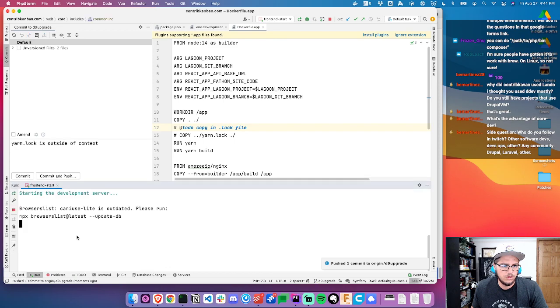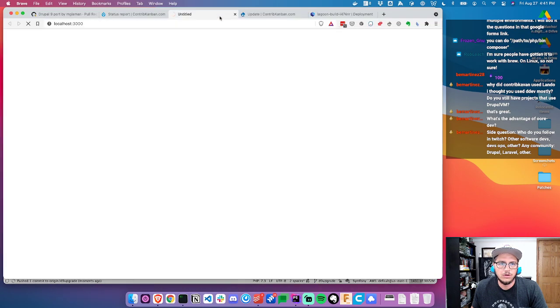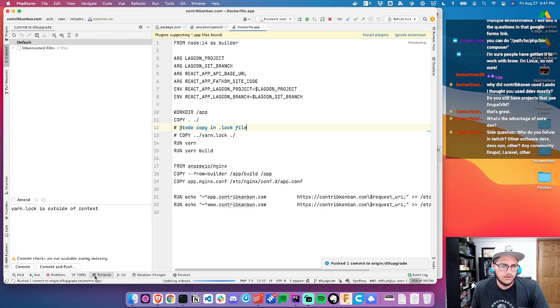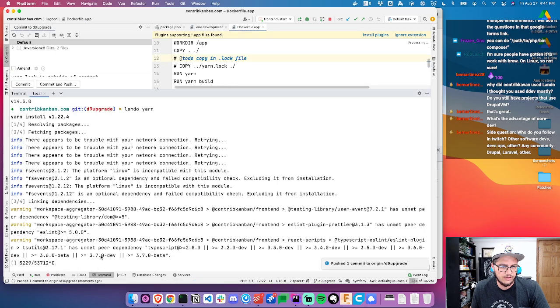Let's commit and push that. The run is now going, I hope. What in the world? Maybe this browser list update is just taking forever. Or it's also this conflict right here by using Lando yarn.